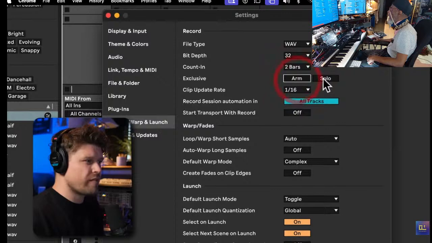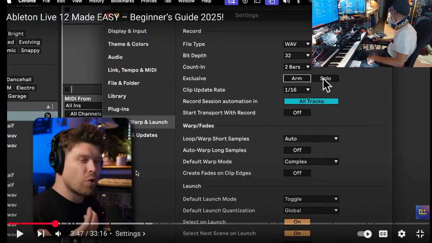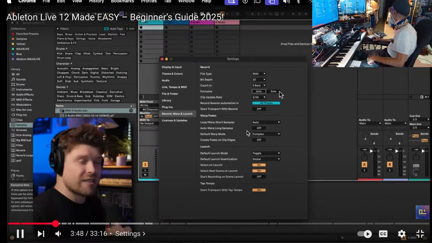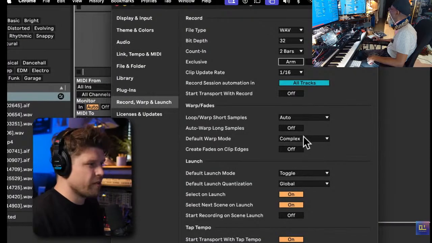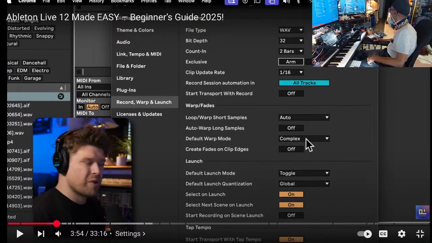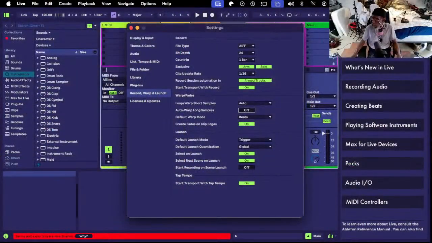Turn off your exclusive ARM and solo, so that means you can record more than 1 track at a time, and the same for soloing a track. I only have it on 1 bar because sometimes my patience runs out. We want to make sure auto warp long samples is turned off.